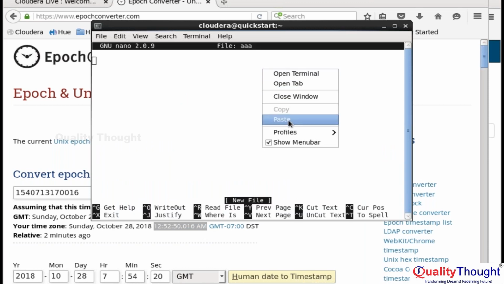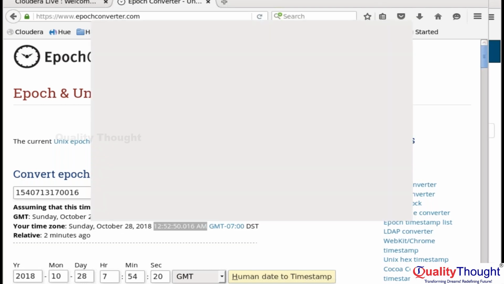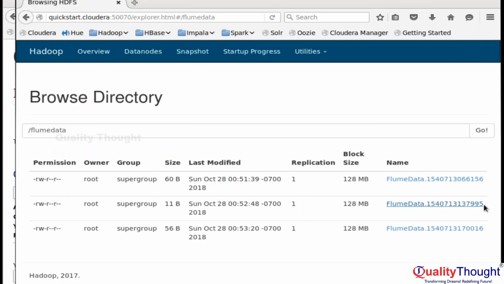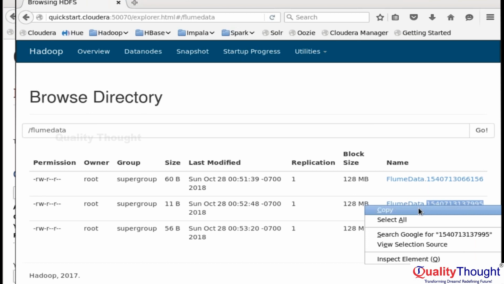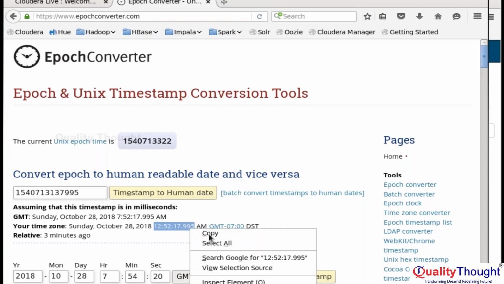Just for our reference, enter the previous one, previous date, in the epoch time converter, and once again enter here. Press enter. So what is the time it is created? 12:52:07 some milliseconds.